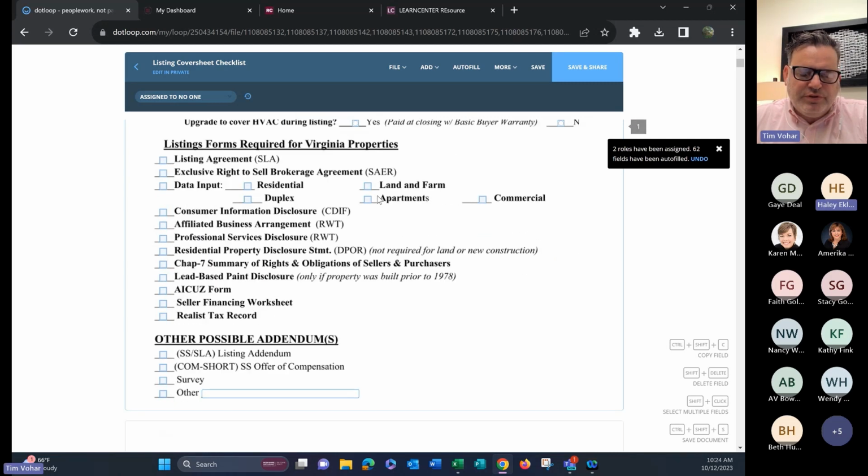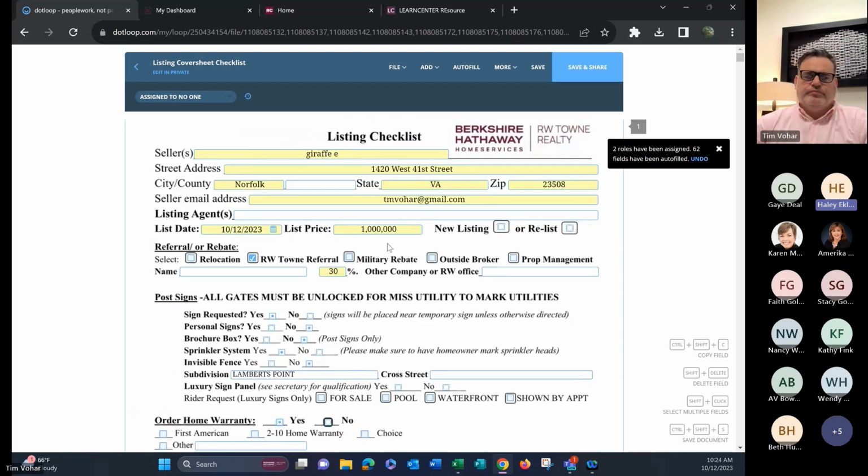All right, hey, your Tim. Listing form. Yes. Karen has her hand up. Okay, Karen, go ahead. So just to follow up on this from your remarks during our sales meeting yesterday, if we fill in this section called post signs, does somebody then take from there and order the post sign for us, and it'll have whatever it is we need, including a brochure box?